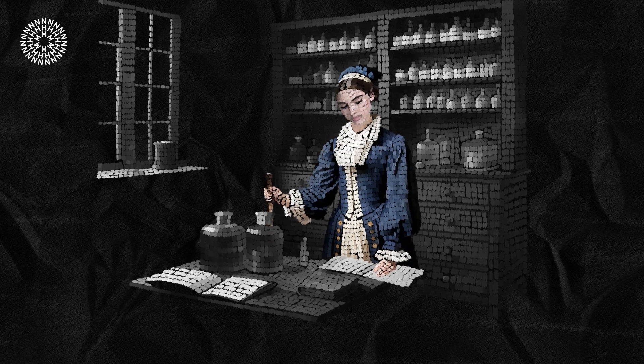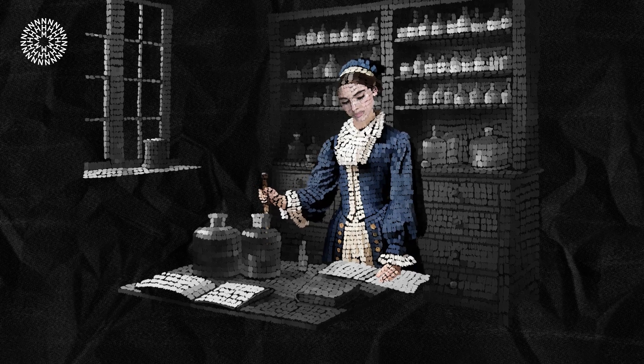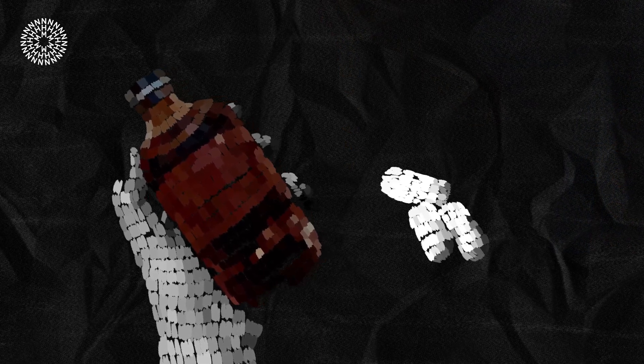A specimen of the tree was later presented to Linnaeus in 1761 by Carl Gustav Dahlberg, a Swedish plantation owner in Suriname. Linnaeus publicly named and described the genus, thus establishing it within European botany. Examples of those specimens can be seen within his collections at the Linnaean Society in London. Kwasia became a popular bitter, praised for its effectiveness in suppressing vomiting and removing fever in both the Caribbean and in the whole of Europe. Experiments by European physicians showed it to be as potent as Peruvian bark, but without the side effects such as diarrhoea. Deemed safe and effective, it was used in infusion, extract or pills and was included in various European pharmacopoeia.